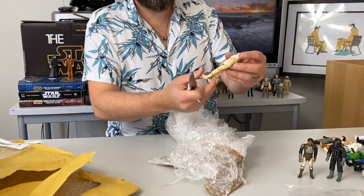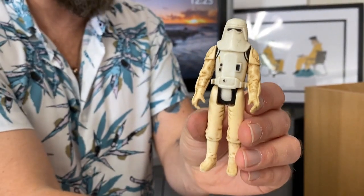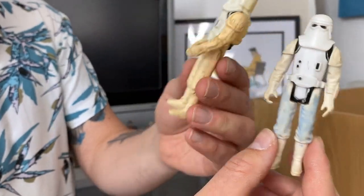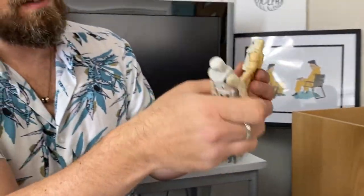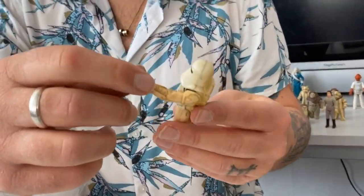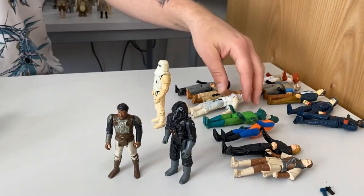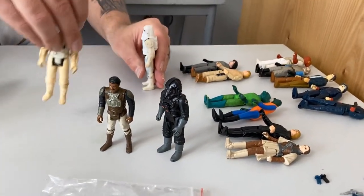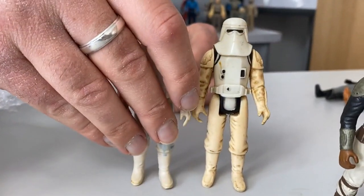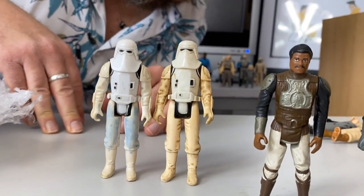That's a very, very filthy snowtrooper. I've had two very filthy snowtroopers in this one video. That's not often. James, was that dipped in Marks and Spencer's Marmite? Look at the state of him. I'm never shopping at Marks and Spencer's again. Do you know what, though? The dirt will come off. You can get a type of acid now that you can clean them with and they come up. I'm not sure about the figures, but sure you can clean them up. I'm just going to claim that they are variants. One's wearing jeans.